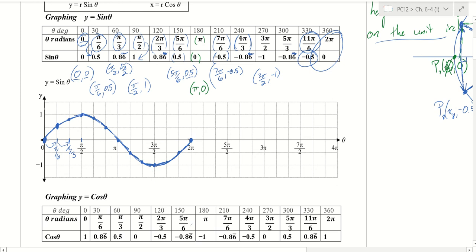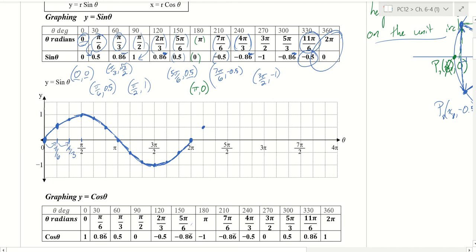But notice again, I mentioned that this is not a 1-to-1 function because we have identical outputs appearing for more than one input. And outputs are going to appear an infinite number of times, actually. They're going to repeat an infinite number of times. So we could actually continue the pattern of this graph.